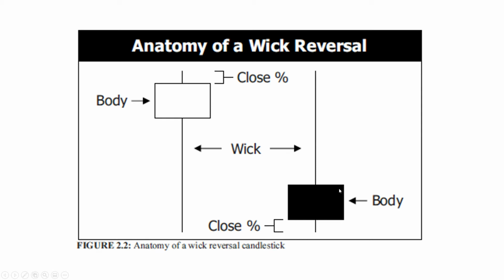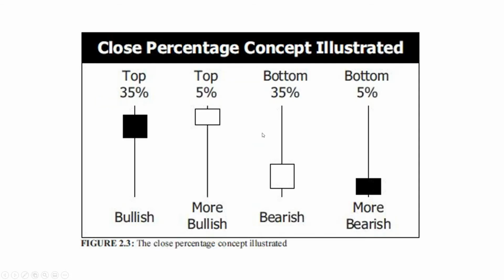Similarly, when we look at the bearish wick, assume the market is going up. In the first phase the bulls went up, and then the bears pulled it down, and it closed somewhere here. So this length is at least 3 to 4 times the length of the body, and the closing percentage has to be between 5 and 35%. The closing percentage has a big impact on the power of the reversal. A 5% closing is definitely more bullish than 35%. Similarly, a 5% closing on the bearish side is more bearish than 35%.